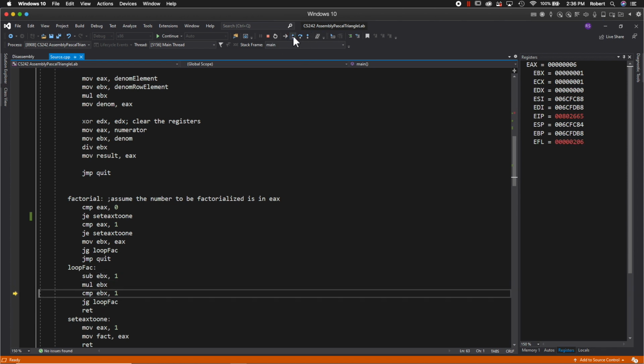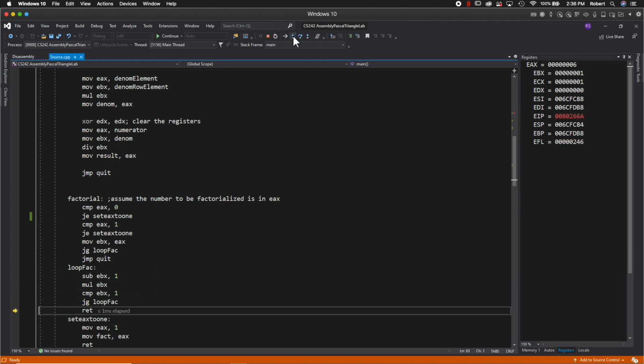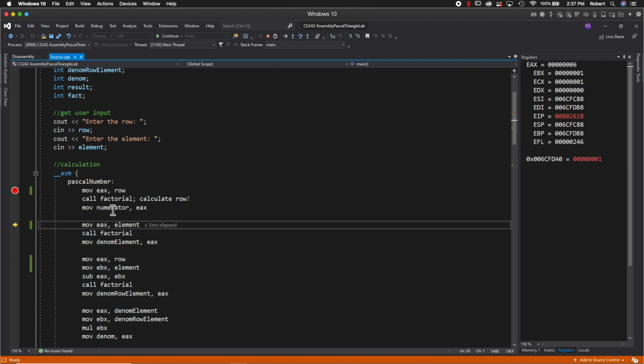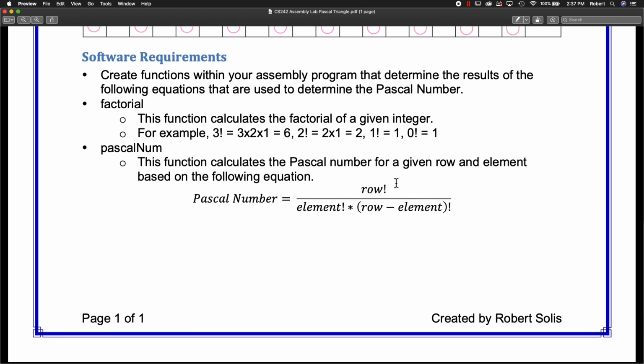All right, and so now we are here. Okay, so we're at return. So now I'm going to say step into, and oh, it's the same thing again. Okay. We're going to move the EAX register into the numerator. Oh, I guess because we solved for EAX. That's just simply 3 times 2. Sorry about that. Okay, so now we're going to populate the numerator variable, and so now you can see the numerator is 6.